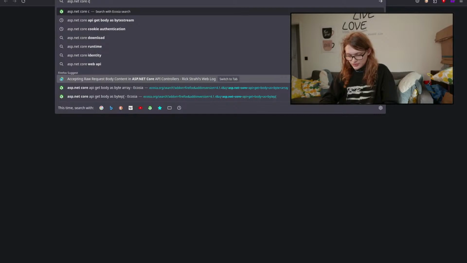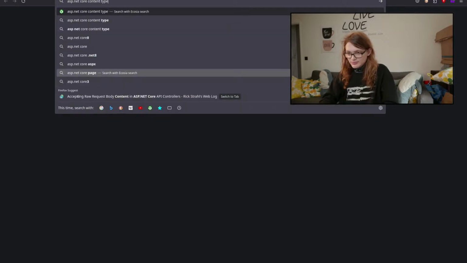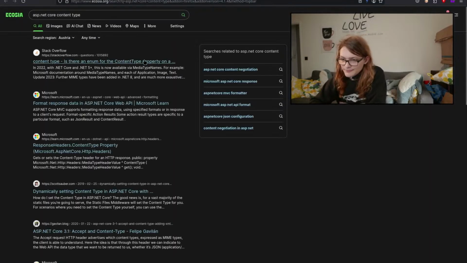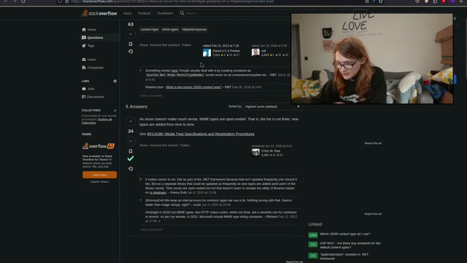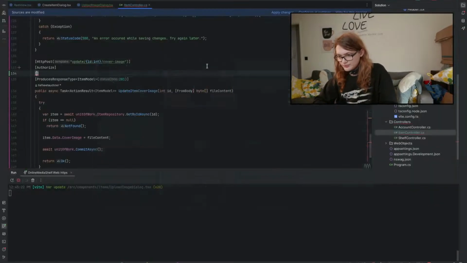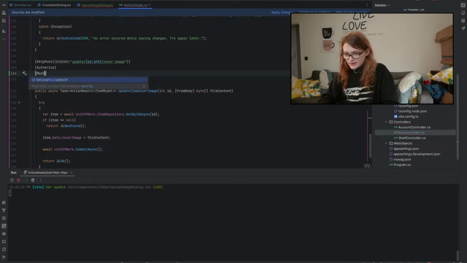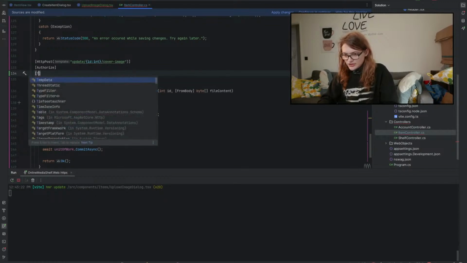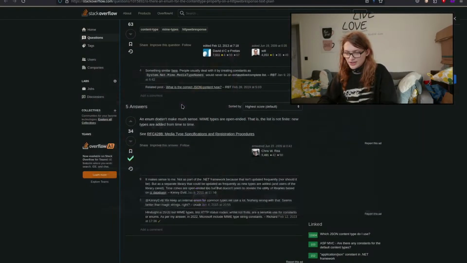ASP.NET Core content type. Media type names. Okay.